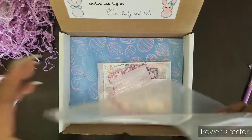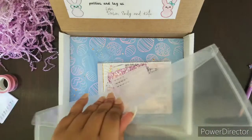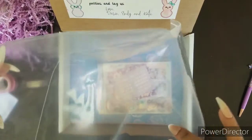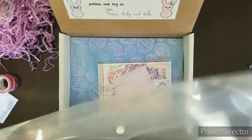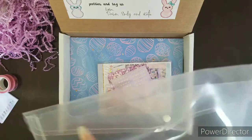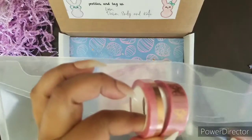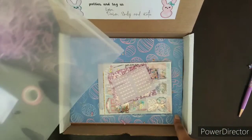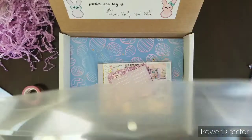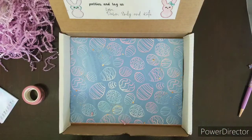How amazing is this? This is like a little envelope folder where you can do whatever you want. I actually have a really good idea — I want to take this part right here and washi it up. How amazing would that be? I think that would look really cute. You can open it — oh, that is really cute. I'm going to do it. I can actually cut one of these papers down to size and put it in the back so it won't look so transparent. Really, really good ideas. That was awesome. Let me know what you're going to do with yours — I know a lot of you got the boxes. This month sold out as well.